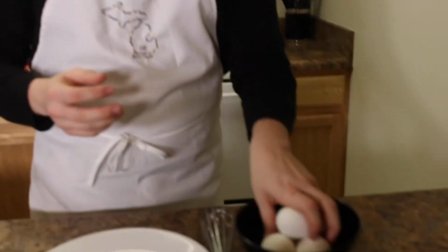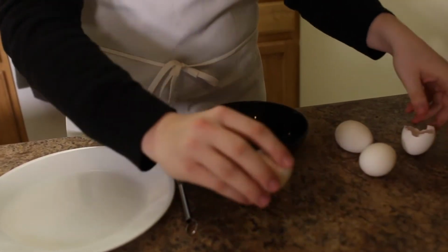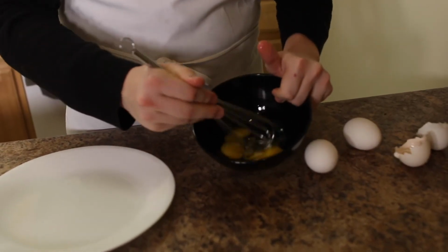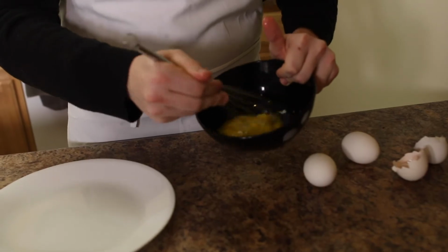Now we're moving on to the eggs. So we're only using 2 eggs, but you're gonna need 4 for the full proportions. So you're gonna take the eggs, crack them, put them in the bowl, and then you're gonna wanna whisk them until the yolk and the whites are pretty much the same. You can use a fork too.